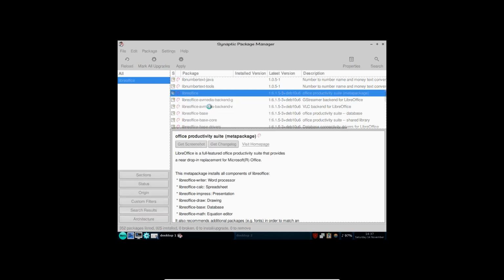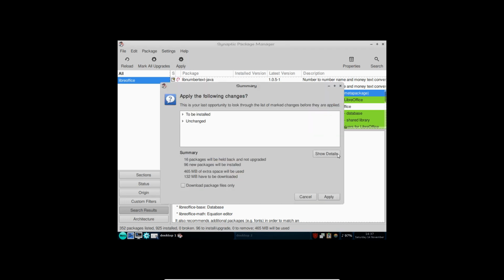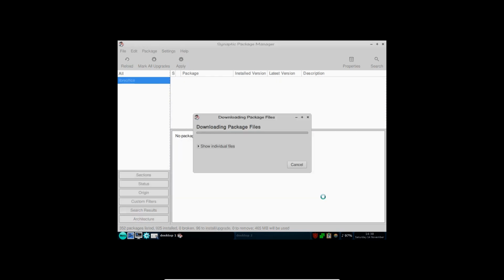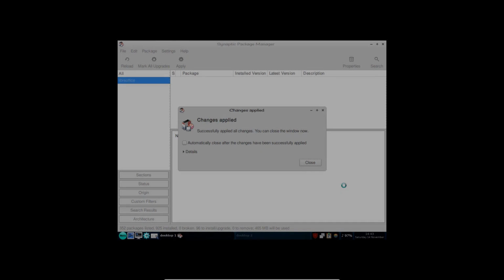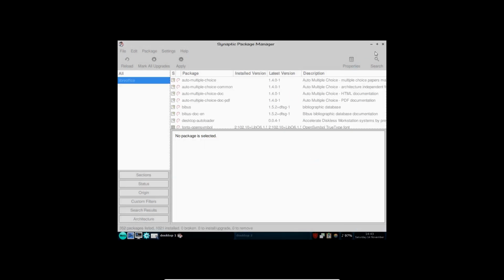LibreOffice, right click, mark for installation, and it'll pick up all those dependencies, and let's apply that and install that. Apply. So I want to make sure that LibreOffice, after shutting down and restarting, is still there, just to make sure that our save file is working correctly. And that is LibreOffice installed. So let's just check that out quickly before doing a reboot.